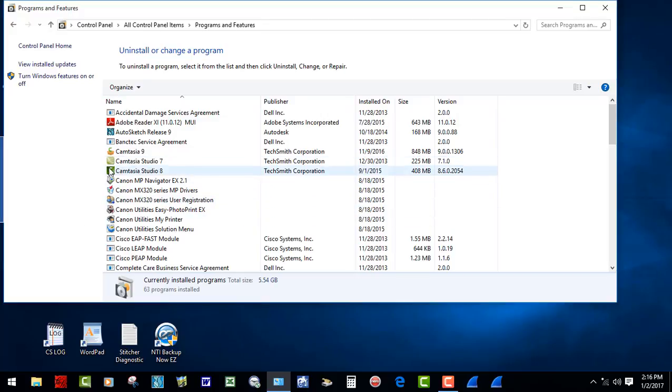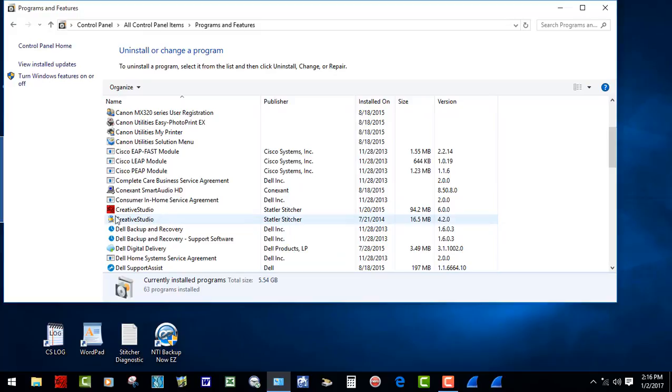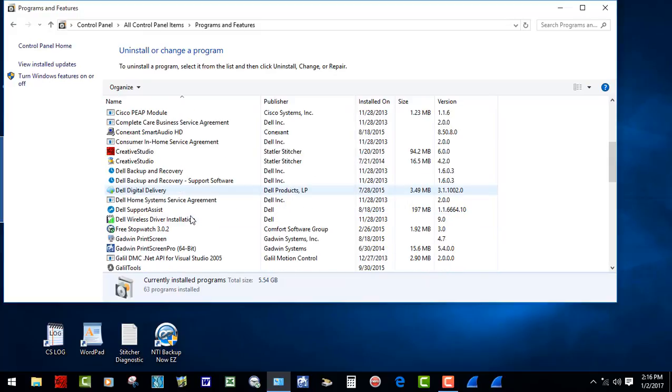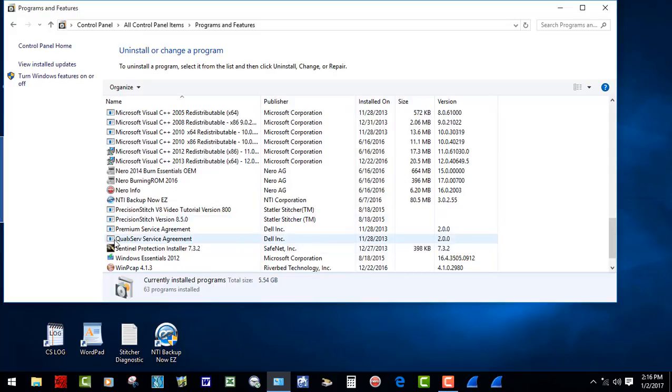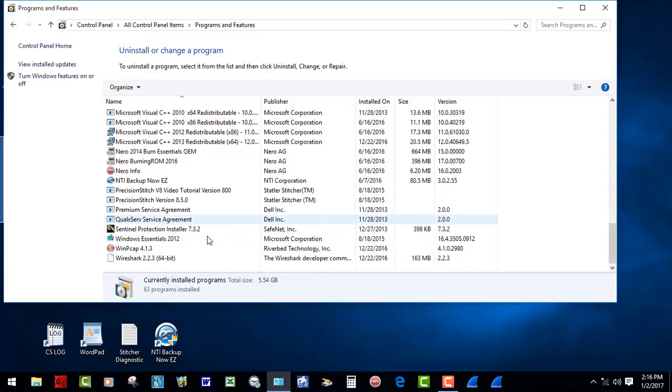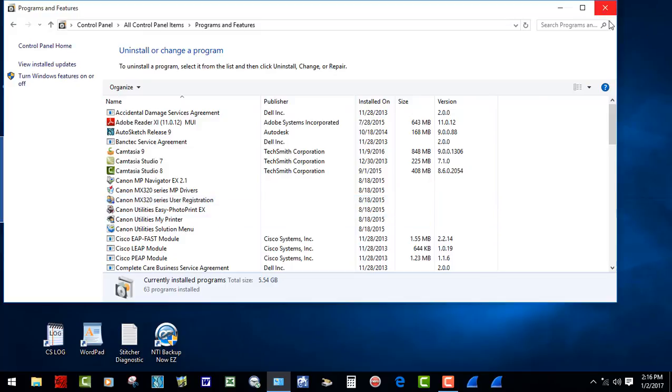Here I have Creative Studio, and I have two Creative Studio programs that show up here. Okay, here's my Sentinel Protection Installer 7.3.2, and you can just learn to navigate around. Just look at things on your computer, get familiar with it.